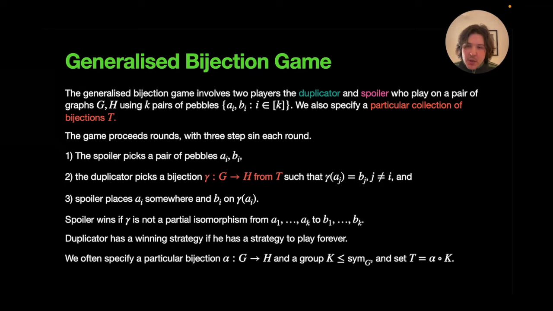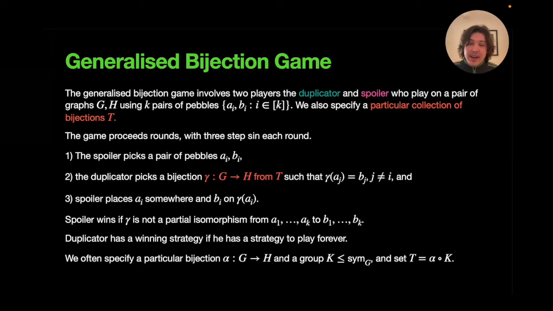Now, what's the difference here? Well, one obvious one is that if we're playing on, say, pairs of isomorphic graphs, in the previous case, the duplicator could always find a function that ensured he could play forever, so he had a winning strategy. In contrast, in this context, it might be the case that the isomorphism that the duplicator would like to play to make sure he can play forever isn't actually in the collection of allowed bijections. So it might be that the spoiler can win for a particular set. So that's where the distinction enters.